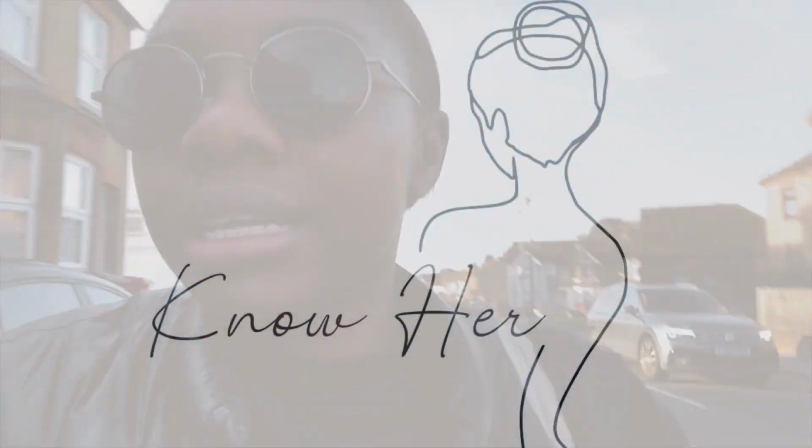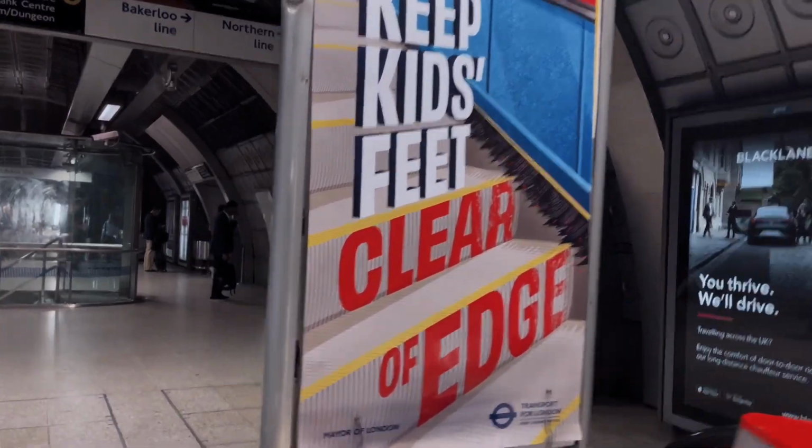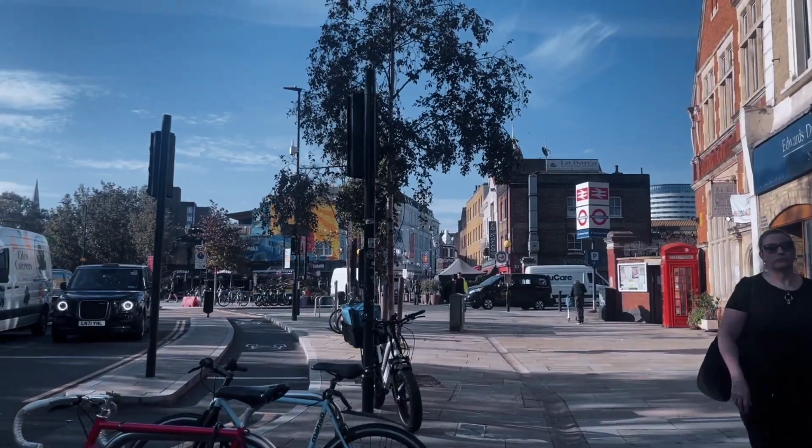Today's the day I'm going for my pap smear. In today's video, we are going for a cervical smear test. That's right, I am dropping my knickers down and taking you along for the whole journey. This is not for the faint of heart. You will be seeing the full experience. Okay, almost the full experience. My angles were a bit shoddy.